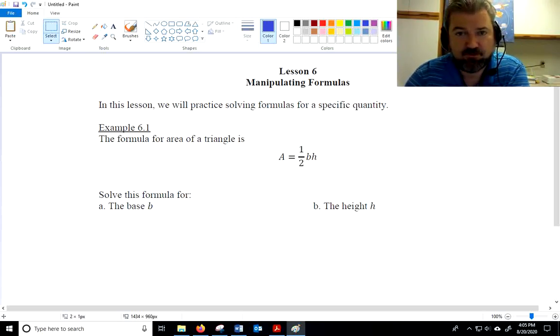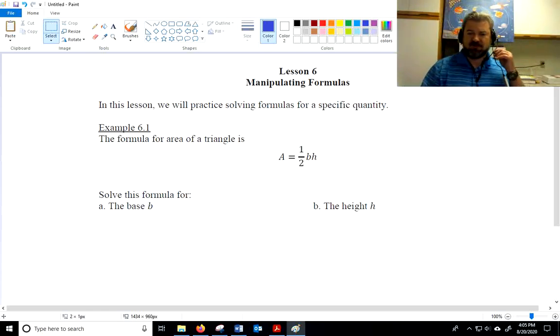We are in Unit 1, the foundations of algebra, and we're going to go right into Lesson 6 today, manipulating formulas. So, in math, the further we go in math and science, the fewer numbers we have in our equations and the more variables. So, it's going to be really important moving forward that you are able to take equations that are full of variables and solve for whichever variable you want without having to have numbers in them. So, that being said, let's get right to it.